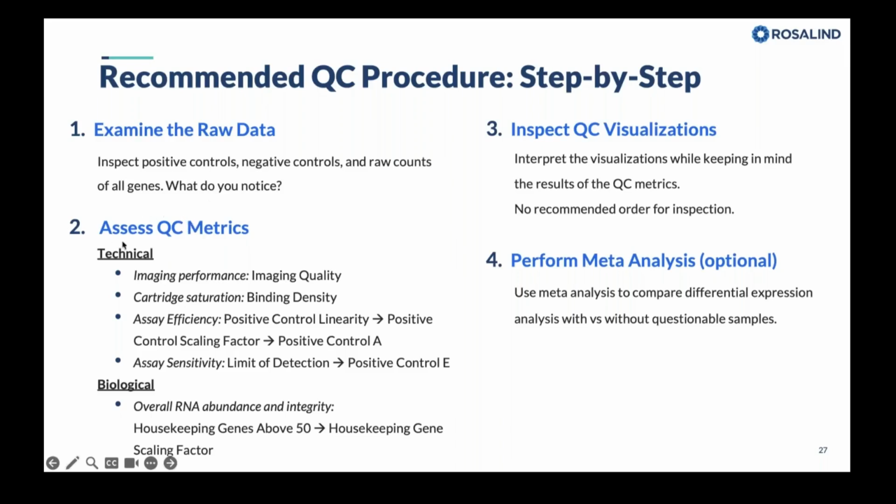Then I would recommend going through your QC metrics in this fashion, from top to bottom. I've worked with our development team to organize the output of Rosalind QC to follow this particular path. Whether you realize it or not, we are guiding you through this recommended path, from left to right, of how to interpret these metrics and the correct order to interpret them. There's a lot of intelligence and thought that goes into how things are laid out in the platform, to facilitate this logical progression of QC metrics.